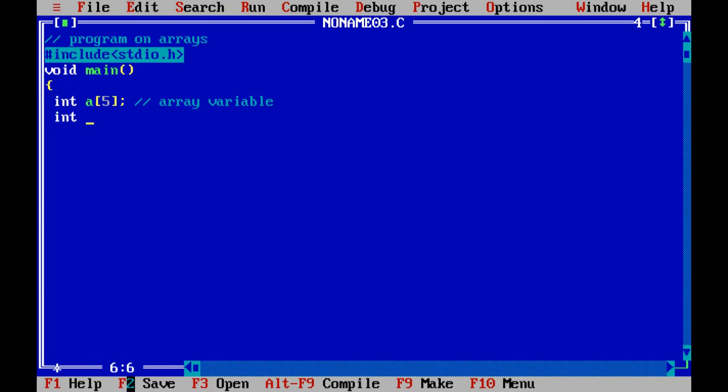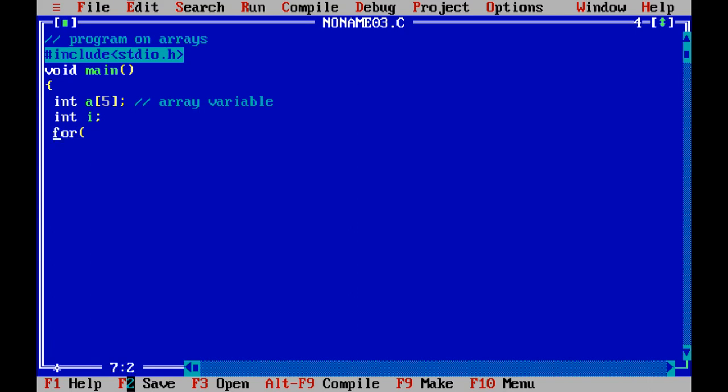Here I am taking one more variable, that is i, and initializing the variable i equals 0. If you are using a for loop, there is no need to mention it here.